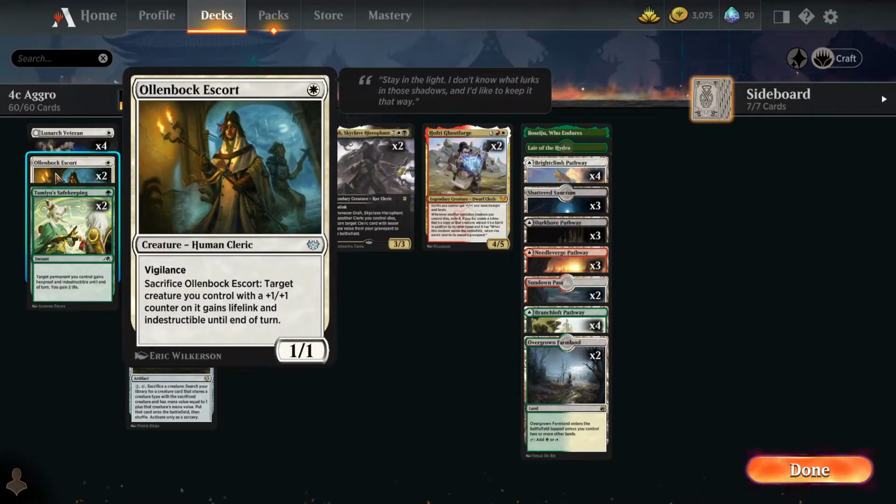Ollenbock Escort says that it's got vigilance and it's a 1/1, and you get to sacrifice this card to target creature you control, which gets a +1/+1 counter on it. Gains lifelink and indestructible until the end of the turn. So I guess we need to put some counters on some stuff. I didn't realize, I thought it could make any creature indestructible, but it's got to be something with a counter on it.